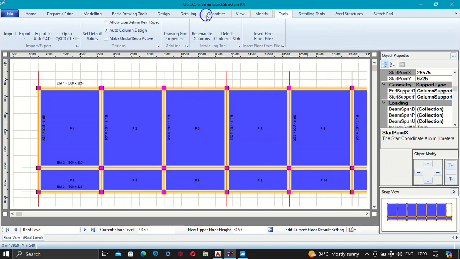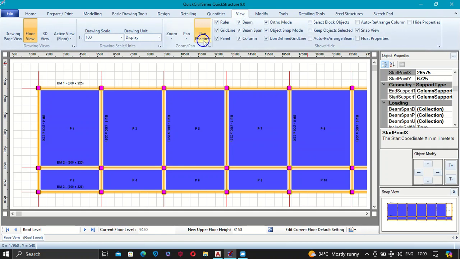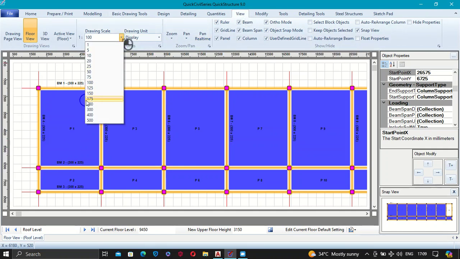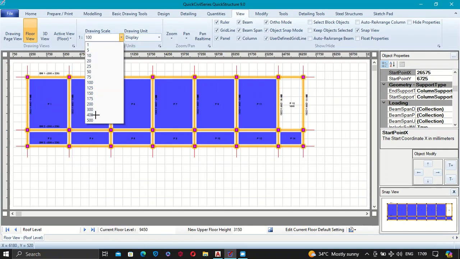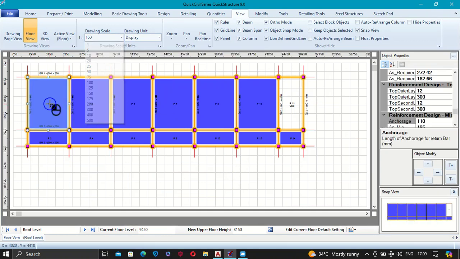Go to tools, then go to view, sorry, then you zoom out a little, take 150. Okay, so we are going to change all this panel to roof panel, because if we leave it like this, it's going to be using slab load on the roof. Okay, so imagine we've already factored in some load on the beams for the roof load, and you're having a slab load on it again. It's going to be excessive.